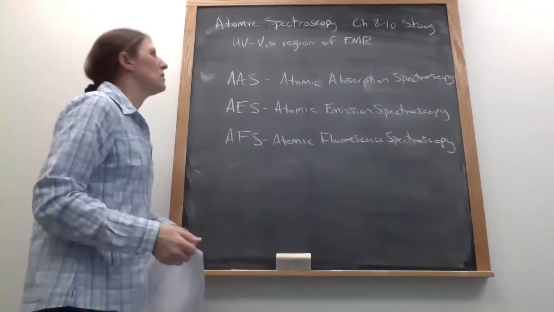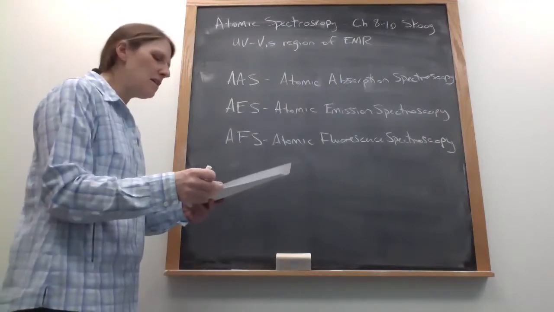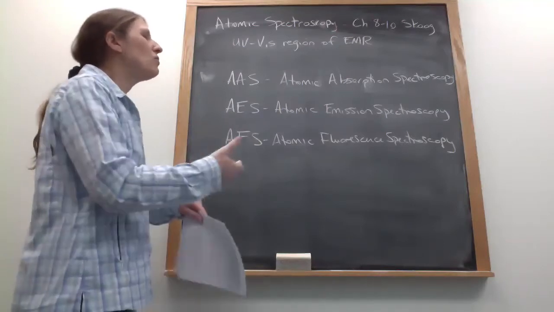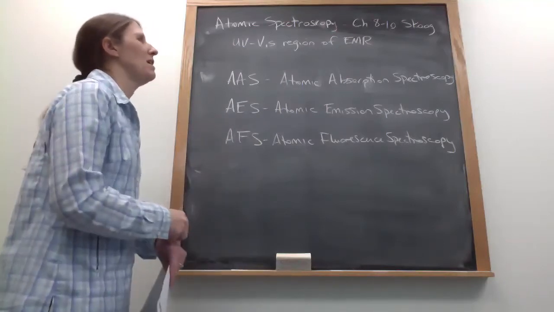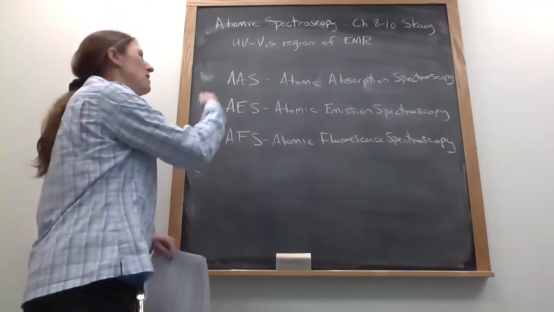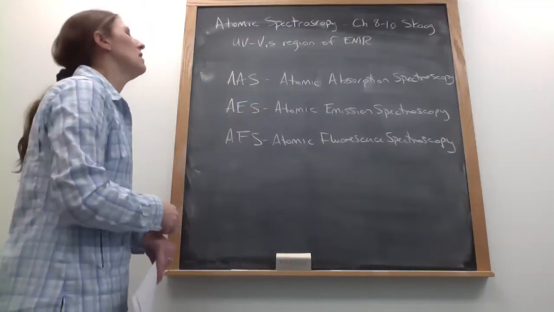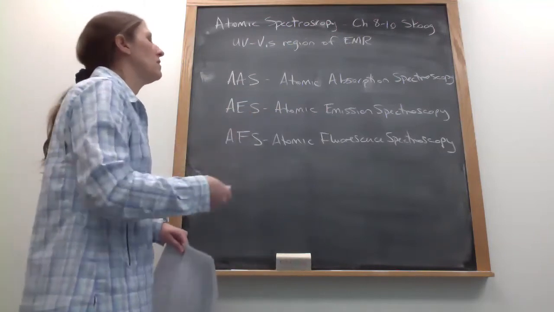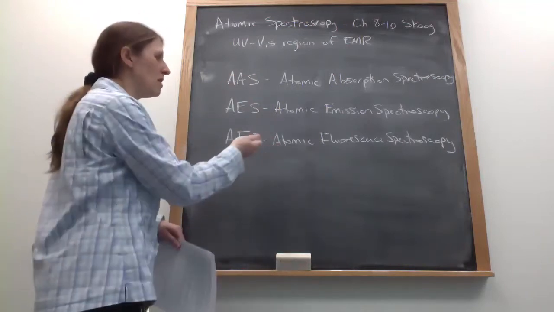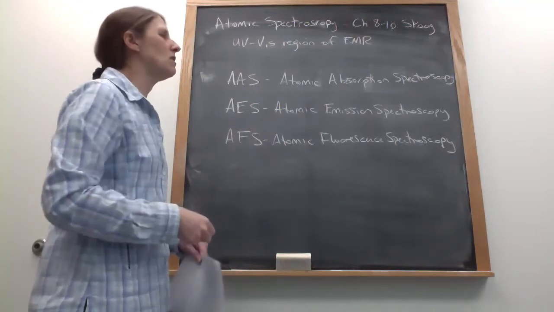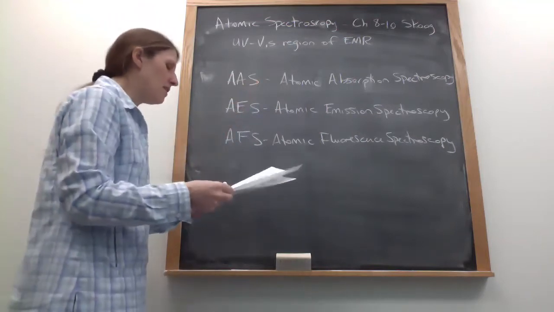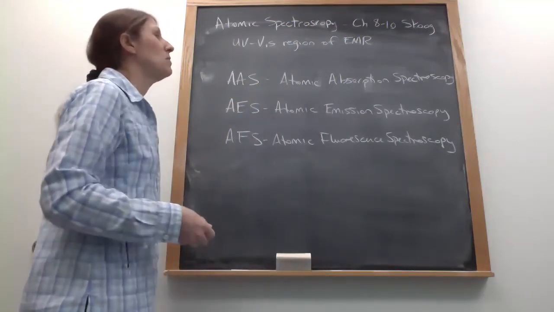Again, these are all types of atomic spectroscopy because we're dealing with atoms. They all involve, at some point, having neutral atoms absorb energy in the UV-vis range. The type of spectroscopy determines whether we are dealing with the absorption, the emission, or the fluorescence piece, which is also a type of looking at the emission from the sample. And so again, these all involve having some kind of metal atom absorb.